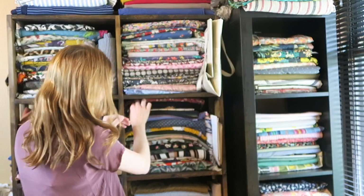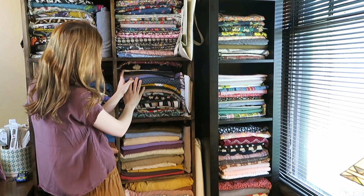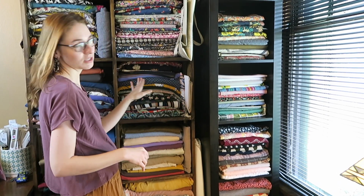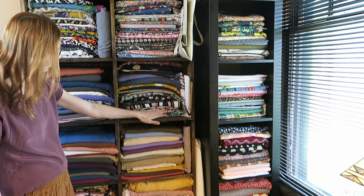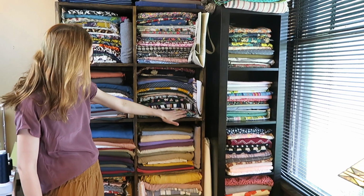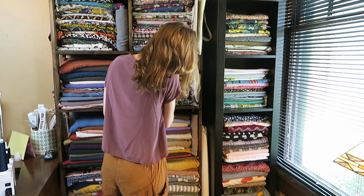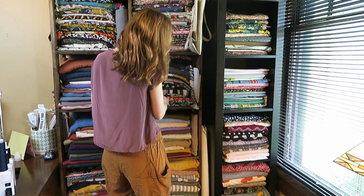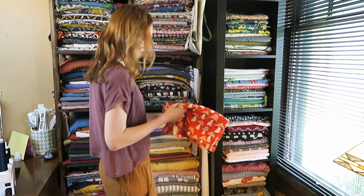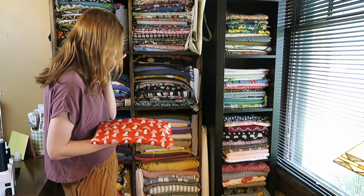Okay, and then I have some more viscose, rayon, stuff like that. Double crepe, or bubble crepe, excuse me. And let's see, just some more rayons, I think. This was more of my fall shelf, but I have a few little pieces of summery fabric, and I totally forgot about this mushroom fabric. It's so cute. So there's the problem if you have as much as I have, trying to get something out. There we go. Yep, definitely got to make something with this soon. It's pretty awesome. Putting that in the pile.